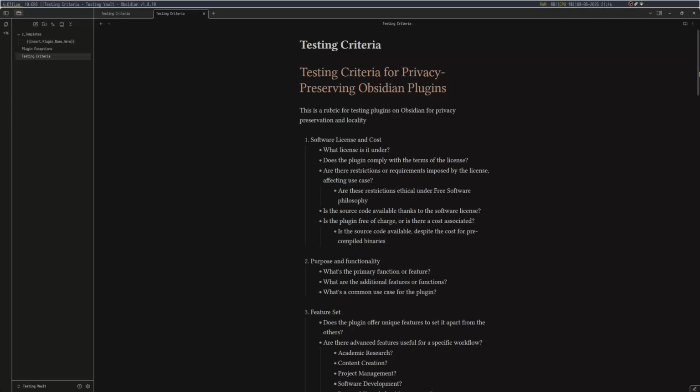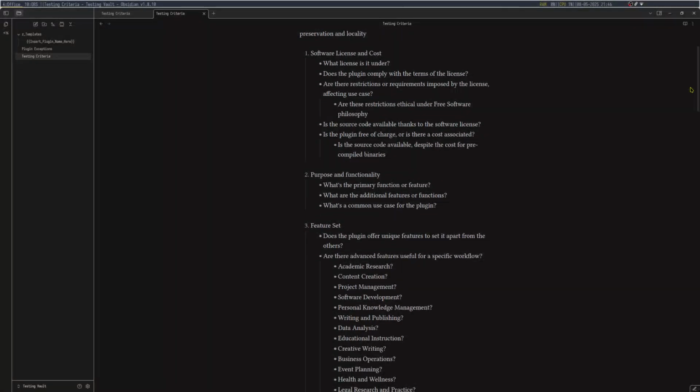We also need to understand if the source code is available thanks to the license, and if the plugin is free of charge or if there's a cost associated. If there is a cost associated, is the source code still available for you to basically build yourself regardless? If that isn't the case, then this would not be free software.